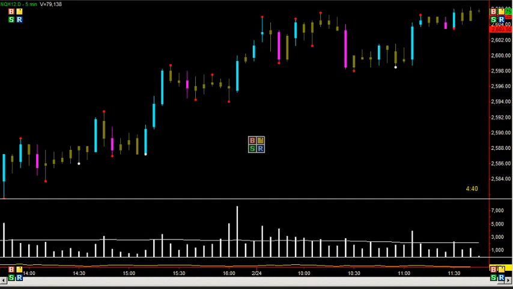Hey traders, I've been getting quite a few emails regarding static and dynamic bars, asking for more info on them. Can they only be used with a certain trading style? Can they be used with any trading style? Is it only for intraday? So I want to give you a brief overview of static and dynamic.